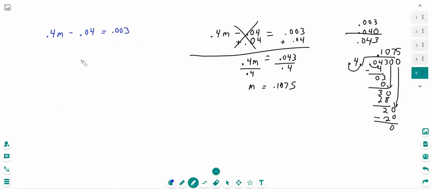And the first step that I'm going to do here to make it a little bit easier is to try to eliminate the decimals. And we're going to get rid of them by using the multiplication rule for equations, which says that I can multiply this side by anything I want, so long as I multiply it by this side, and the solution for m will be the same. All right. So knowing that, we're going to use that to our advantage and ask ourselves, what could we multiply everything by that would eliminate all decimals?